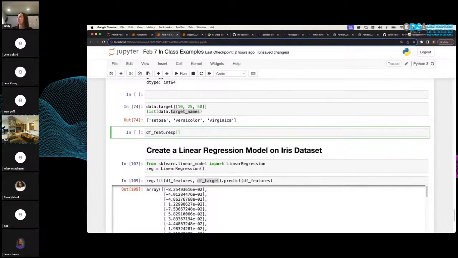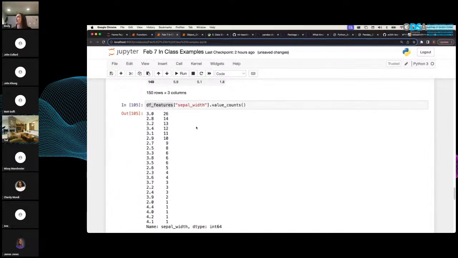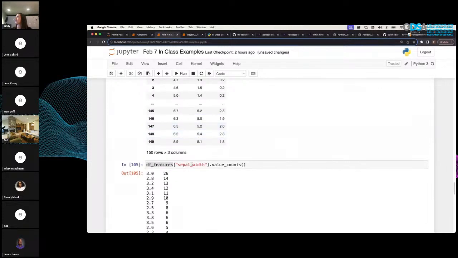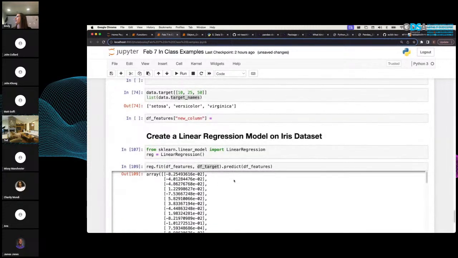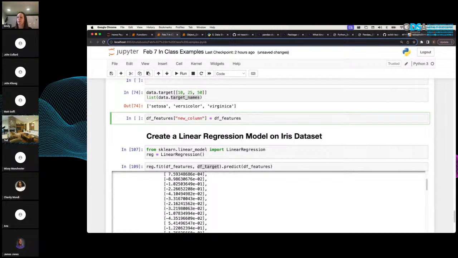Whenever we want to make a new column, we open these square brackets again, and we say new column. The only thing is our new column has to match the exact same length as our other columns. So I'm going to use one of our other columns. Actually, I'm just going to make it even easier. I'm going to make it exactly our other column. There we go.